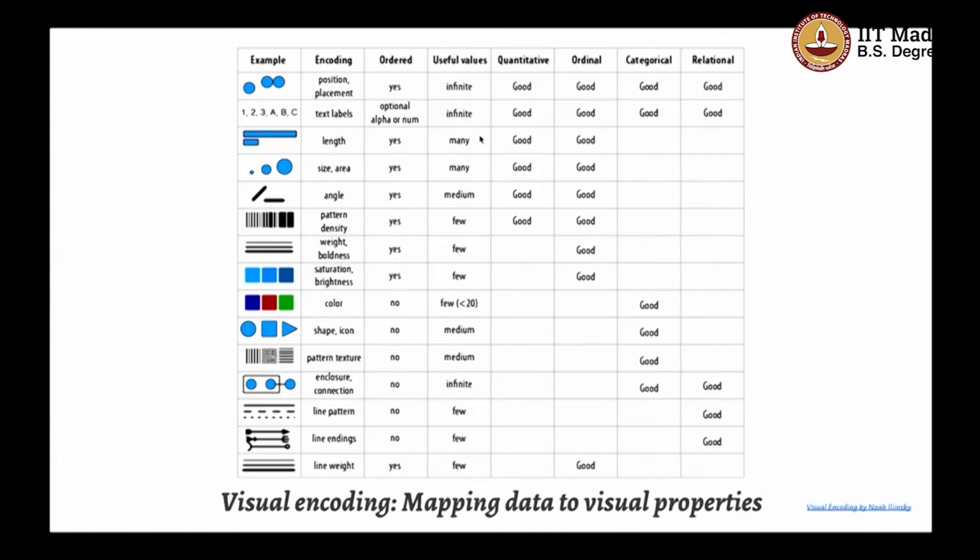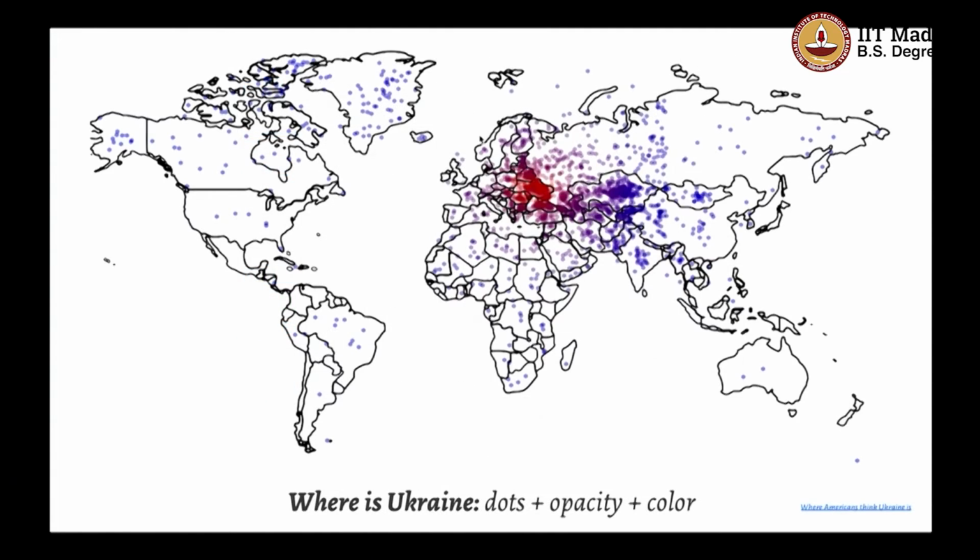But all we are doing is taking an aspect of a data set and then visually representing it by choosing one characteristic. It could be something as simple as color, length, size of a particular shape, maybe shade of the color, darkness, patterns, etc. There is a lot of research in this area. There are now enough heuristics that you can use to say, if I have a numerical data set that is discrete in nature, this is the type of visual representation that is best for it. And so I'm going to show you a few examples of this technique of putting dots on a map, right? And we'll go through them and see how they work.